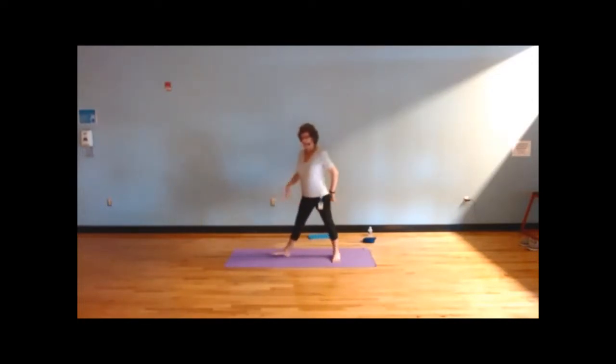Good. Let's do triangle. Bring your right foot forward facing the front of the mat. The left foot is in the back and turned in ever so slightly. Bring the arms out to the side. Reach towards your forward foot. And bring that right hand down and the left hand up. Bring the left shoulder back a little. Breathe. Your head is in line with your forward leg.